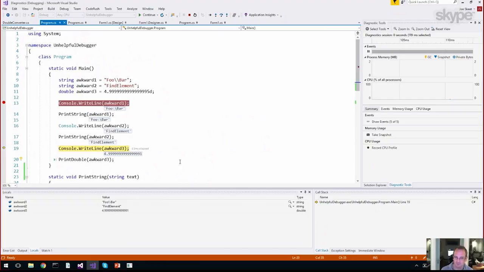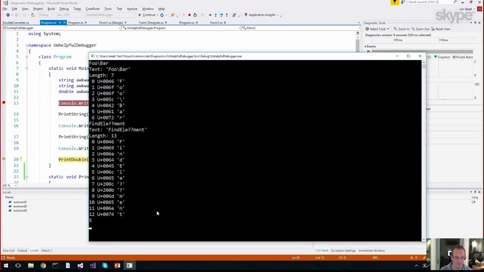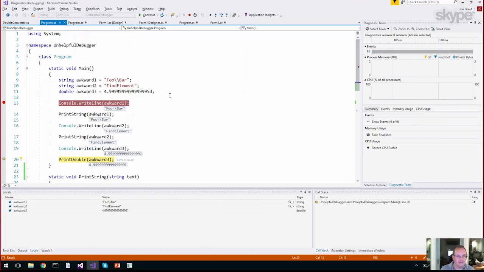Until you then print to the console, console.writeline awkward 3, we might expect it to print 4.9999991. What's it actually printed? It's printed 5. Because the rules for toString on doubles happen to make that 5.